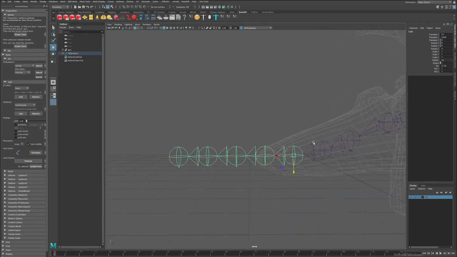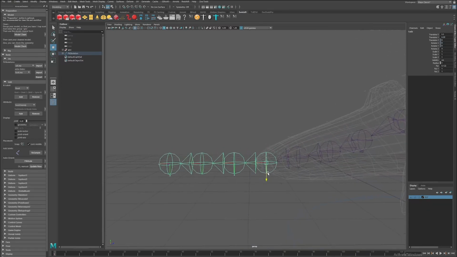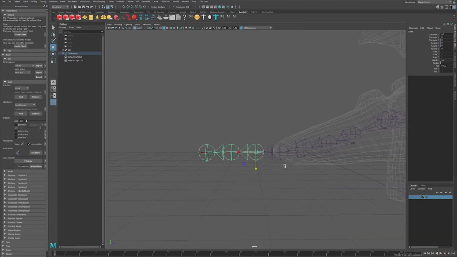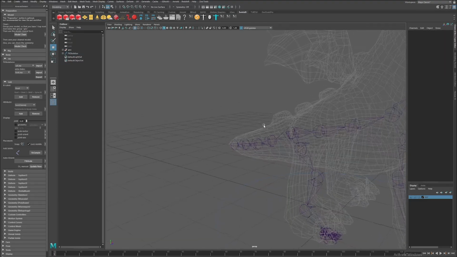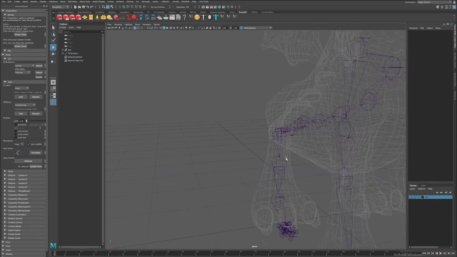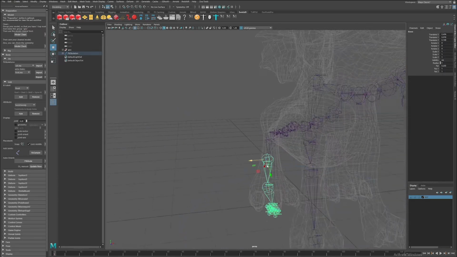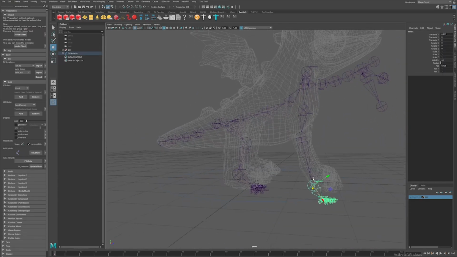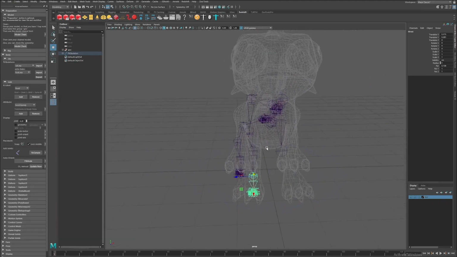And I'm going to see how many of those I need. So the ones that I don't need, I'm just going to select and delete, keeping just the ones that I need. No extra joints for no reason, just whatever is needed.